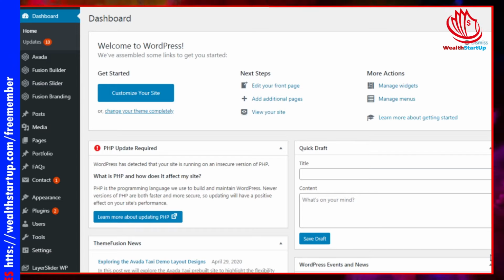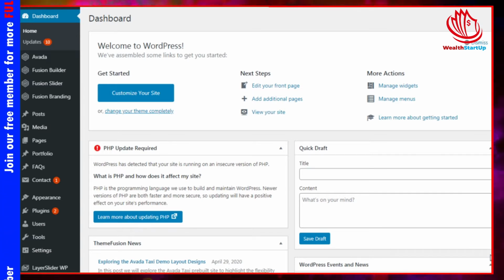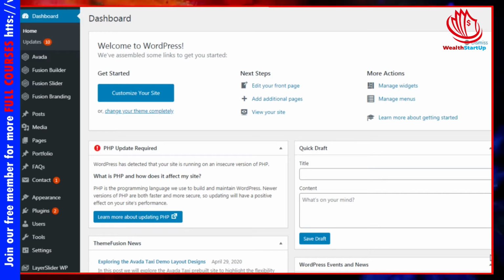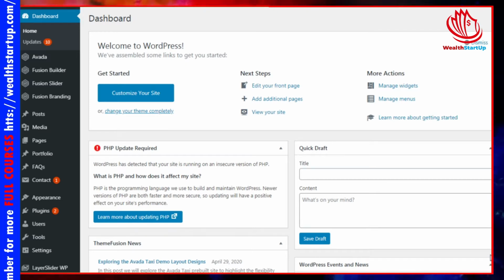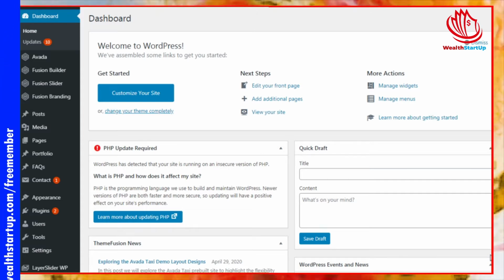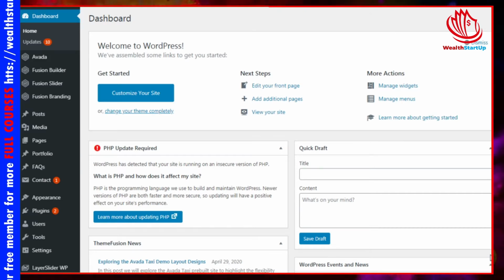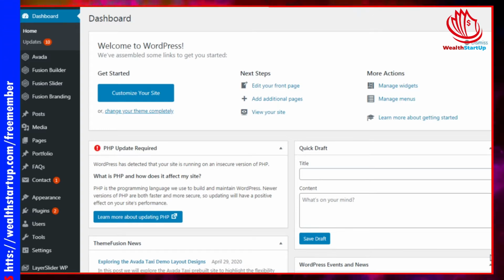First things first, when it comes to WordPress maintenance, you need to keep it updated in terms of the WordPress core version, the theme updates, as well as the plugin updates. Now, there's really no way of knowing when an update is going to be pushed. It's really dependent on the vendor communicating with you.